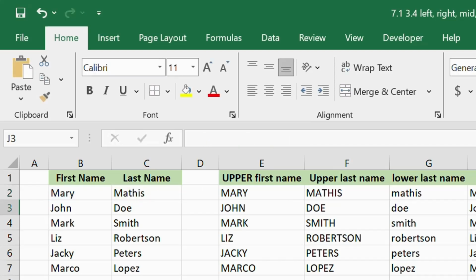But in a situation whereby you need to add space to it, you can easily use what I taught you, one of the bonuses I showed you, the use of the ampersand sign. You can easily use it here also to bring these names together, separating them with comma or space. So at this point, I want to remind you that what we treated today is Excel functions: the use of left, right, mid functions, upper, lower, proper, and other bonuses that come with it.